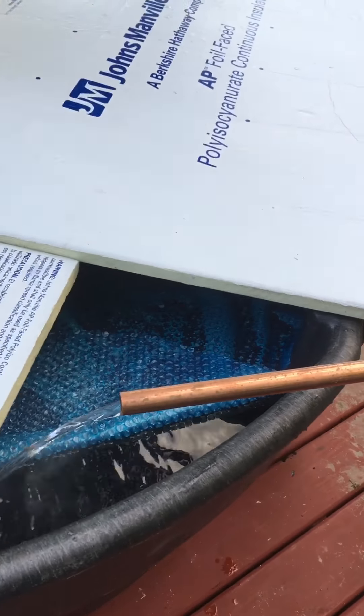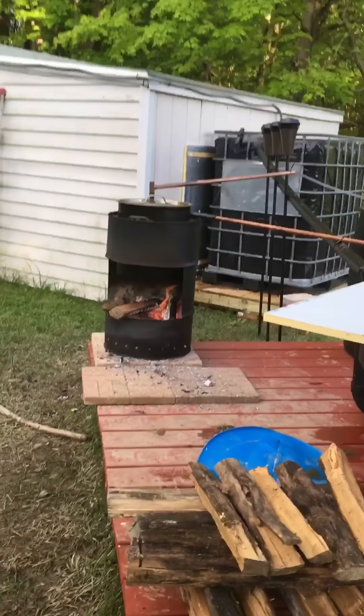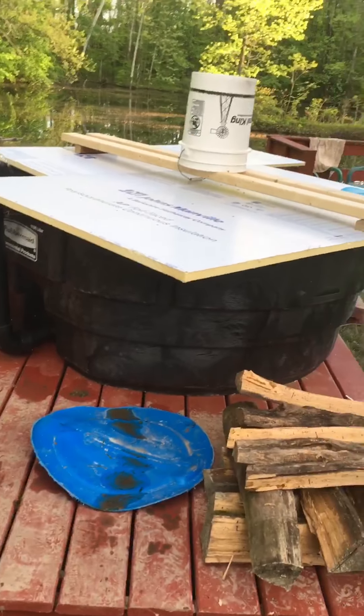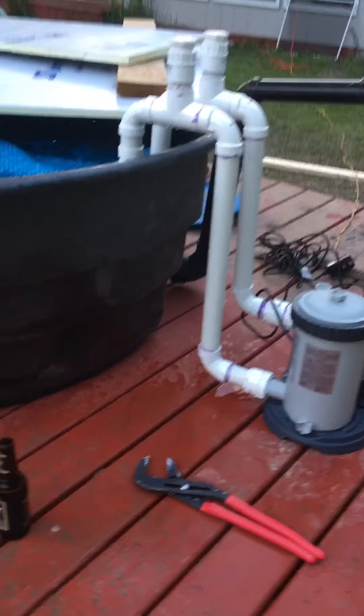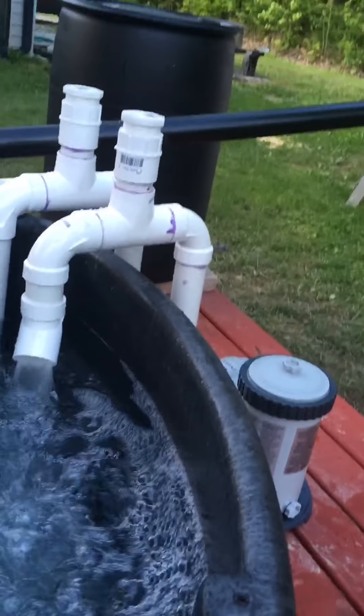Here's what I've got going on now — I just measured the temperature, 104 degrees. I'm going to let it squirt in like that until the fire goes out. Once the fire is out I'm done for the day and I'll cover that up. Then hopefully it can be at 110. Air temperature out here is like 61. Filter pump works.